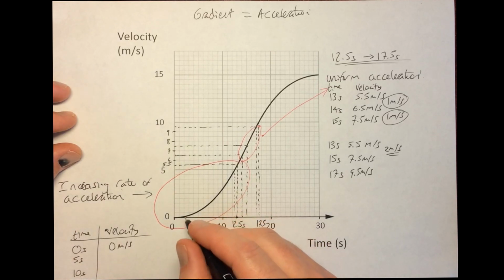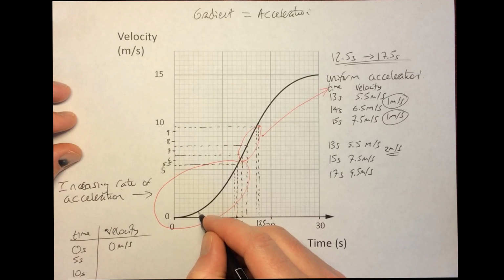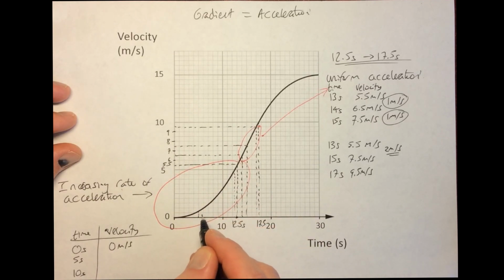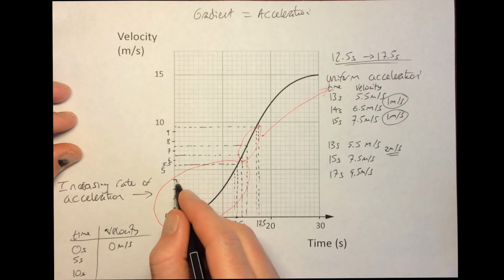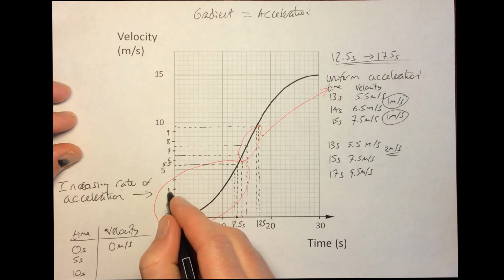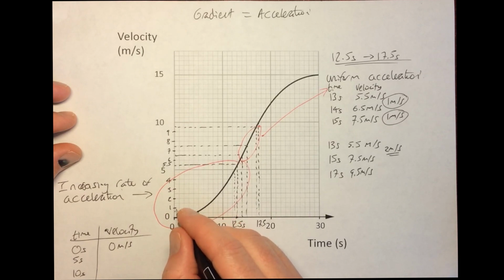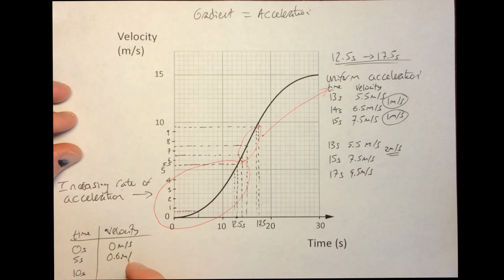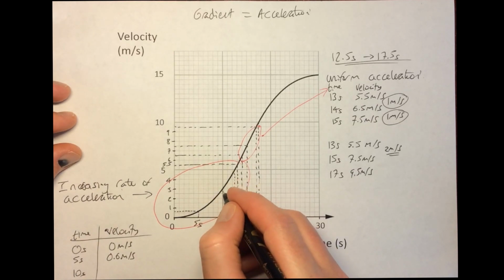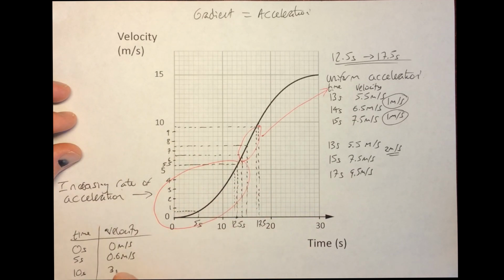So if you look at 5 seconds, so that's 1, 2, 3, 4, 5. So here, the velocity there is something like, that's 0.5, that's 1, and so on. You can see that it's a little bit more than half, but not quite halfway between 0.5 and 1. So I'm going to say that the velocity is 0.6 meters per second. It's difficult to tell on this scale, but it's about right. Then if you go up to 10 seconds, you can see that the velocity there is 3 meters per second, okay?